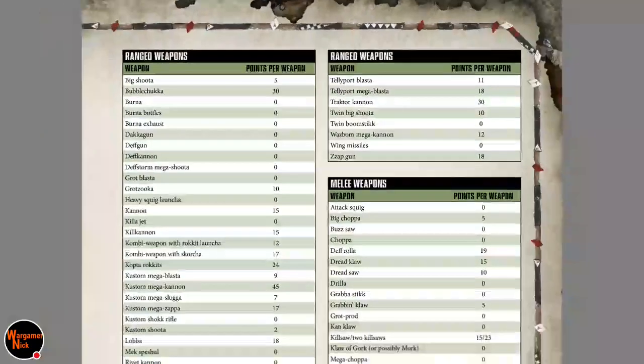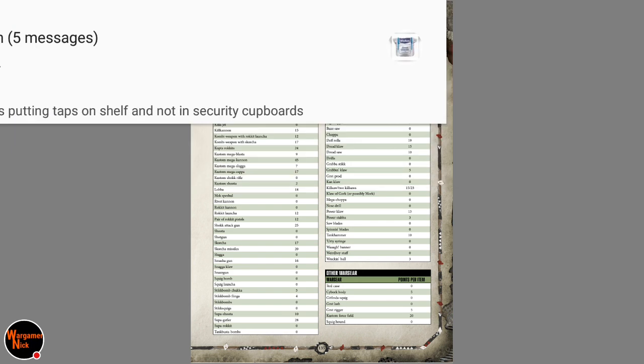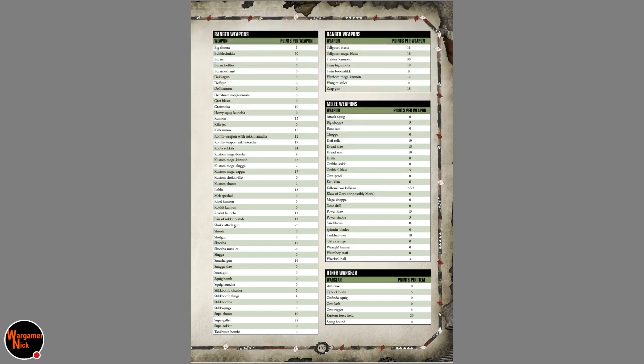And I don't think the big shooters are entirely insignificant. Depends who you're going against, to be honest, and what you're using them for. I think the rockets are a very good weapon to be using with them, in my opinion, just because they give you something in the army which you don't have too much of, apart from if you've got tank busters, really, which is the rocket shot, strength 8, 3 damage, which is pretty sick, in my opinion.